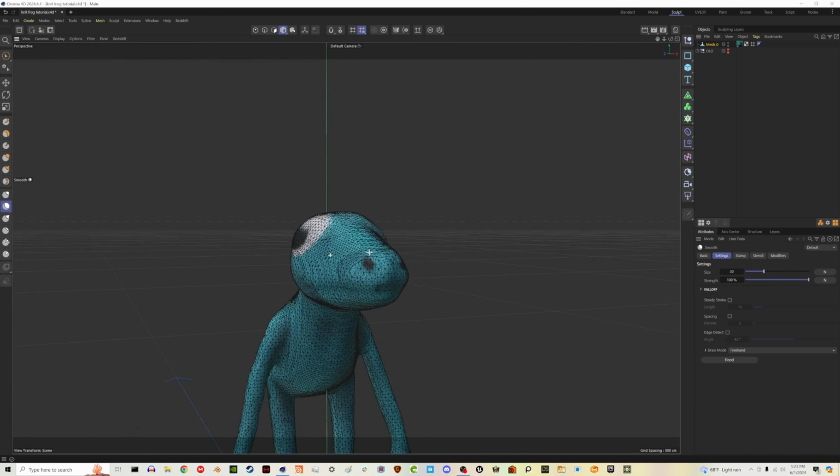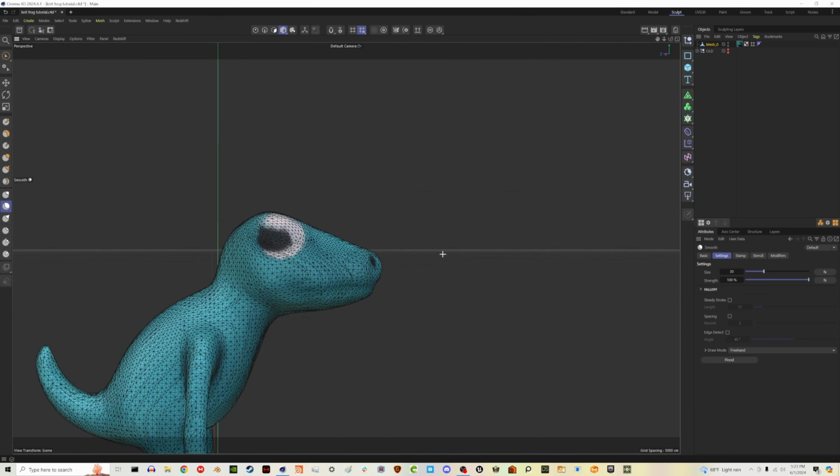So next I want to focus on the nose. And I think what I'm going to do is flatten. So this is 2 tools down from smooth. And so I'm just going to start going in the front here. Let's say that's kind of the look you're going for the head.